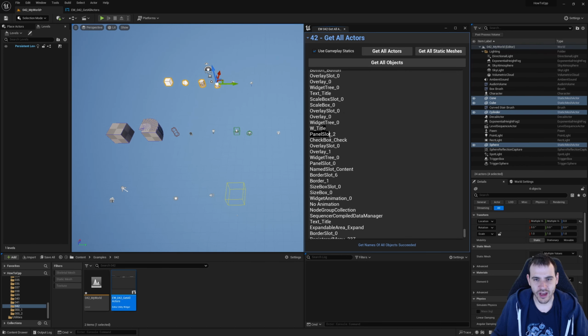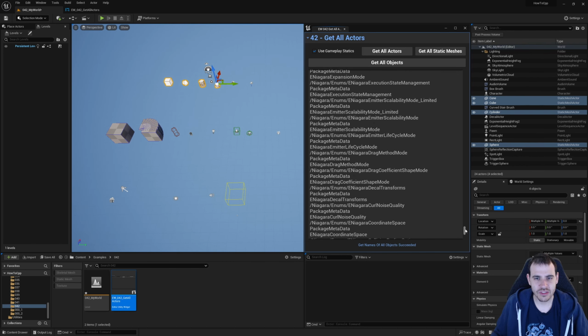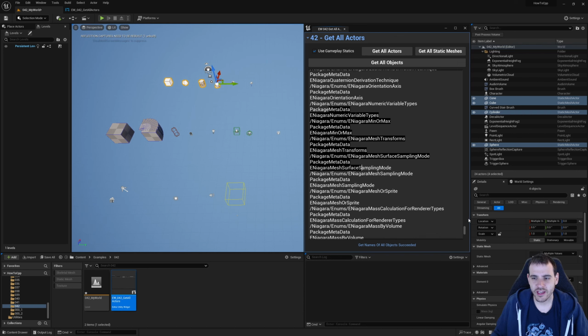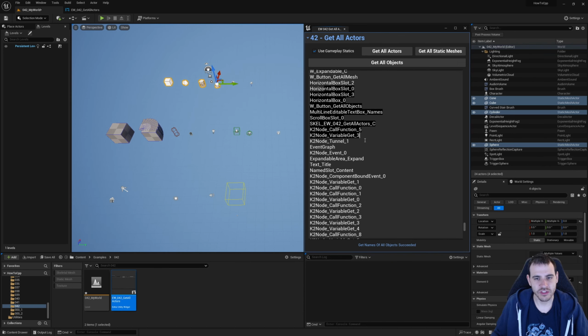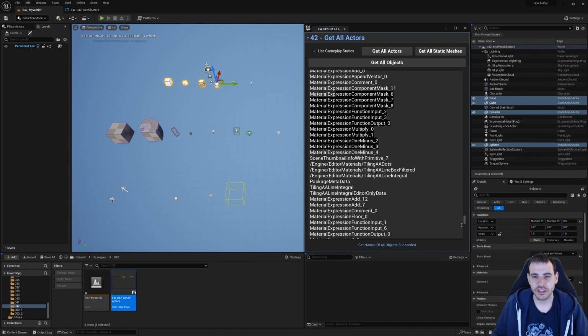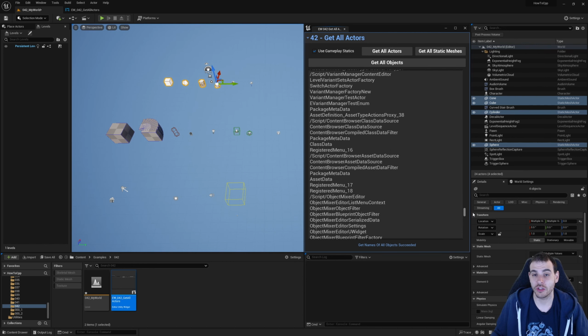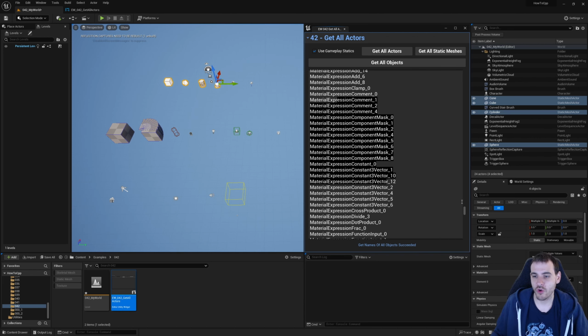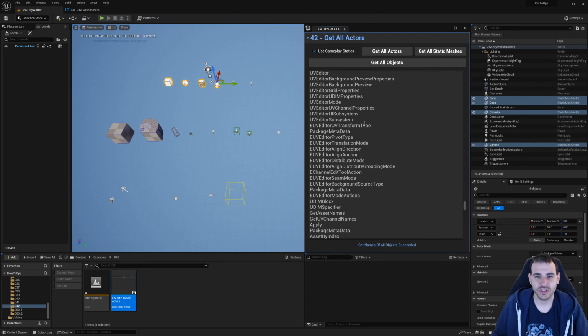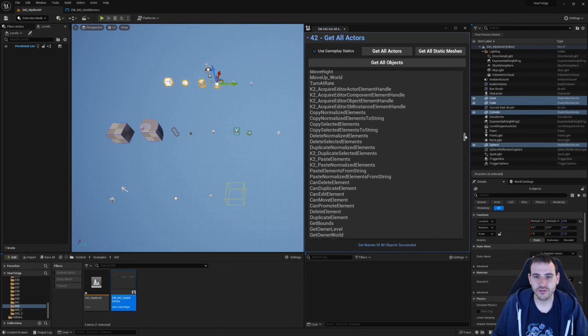Yeah. I have the panels of all the widgets used in the editor. I have some stuff from Niagara right here. I have horizontal box, more horizontal box, more functions. Oh, blueprint nodes. Okay, so these are the blueprint nodes that are probably called in my graph right there in the back. And then I have a few material expressions. Maybe these are the material expressions used by all the meshes and things that are active in the editor at the moment, or maybe just all the material expressions. Actually, I don't know. More material expressions. Yeah, it's probably all the material expressions in the editor. Then I have all the UV nodes, all the blueprint nodes for converting the maths.